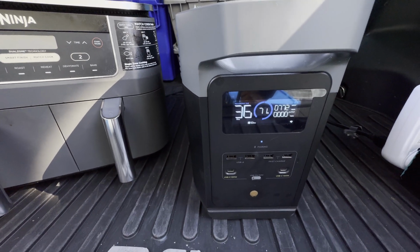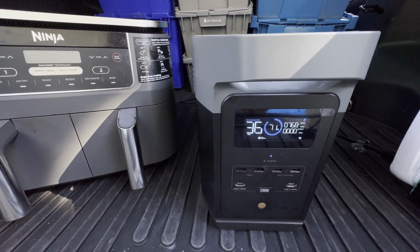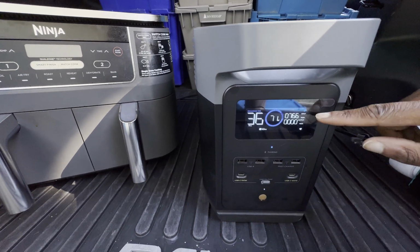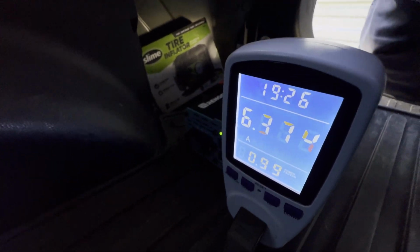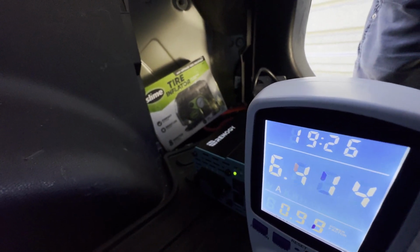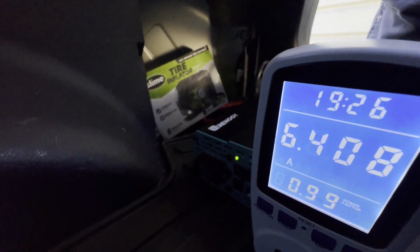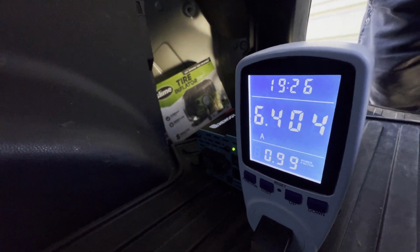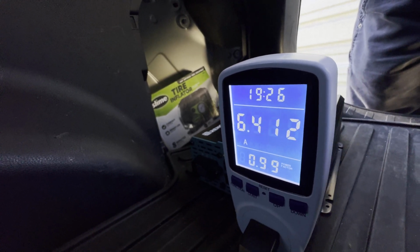Now, when I do power the appliance on at the same time, it draws more amps. So let's look at the amps it's drawing right now. So this is the amps it's drawing when I'm pulling 800 watts to charge the deep cycle battery. So it's pulling 6 amps when I have it charged set at 800 watts.